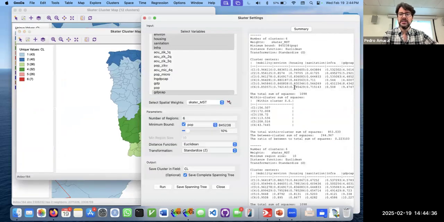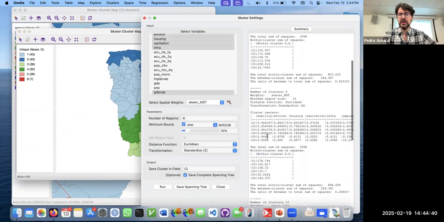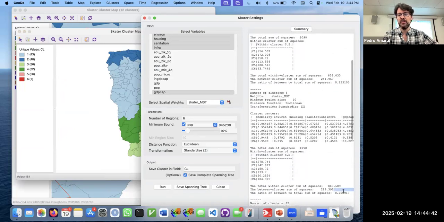And if we see the ratio of between to total sum of squares and compare at least to the other result, we moved from 0.21 to 0.22. So basically, we did not move anywhere. We're still in the same place. But again, it's a way for us to compare the results.